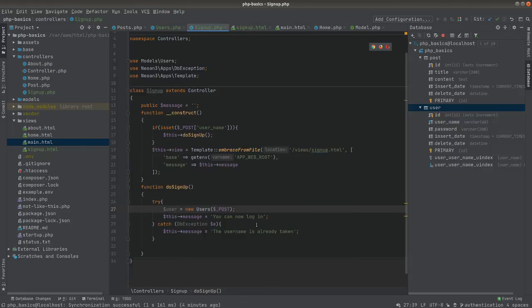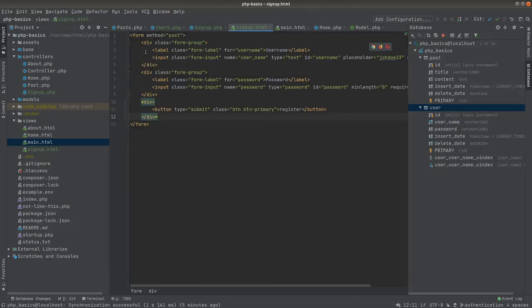So here's the new user, and now let's see whether we can actually talk to this on that level. First of all, we need to decide where we're going to display the message. So after this form, we're simply going to have a div, and that div is going to have a very simple h3 with our message. And that's all that we're doing for now.